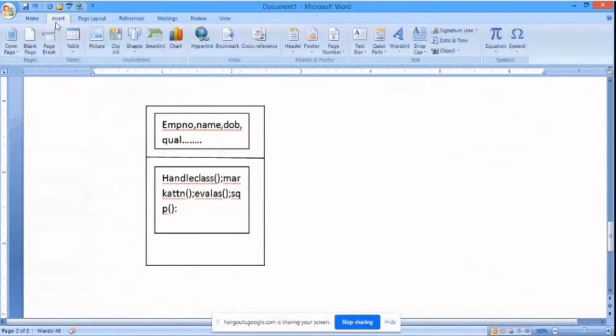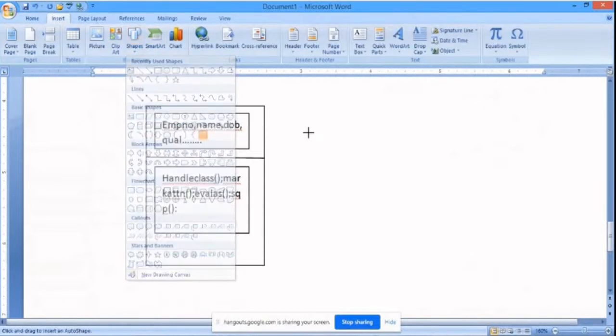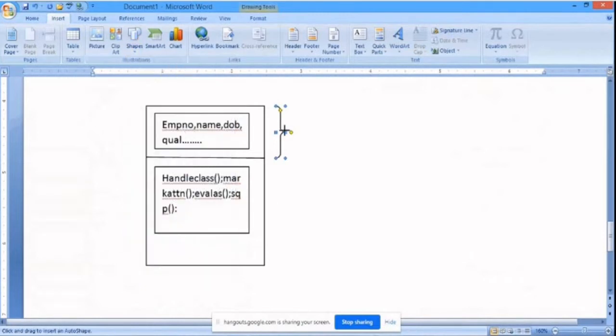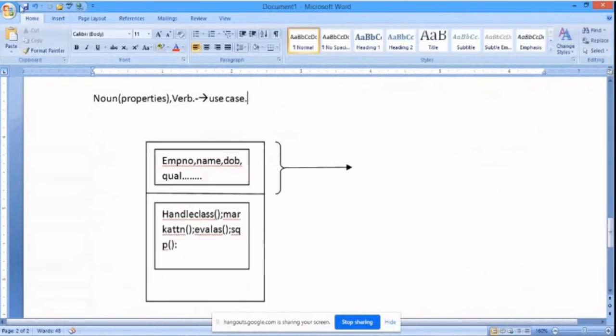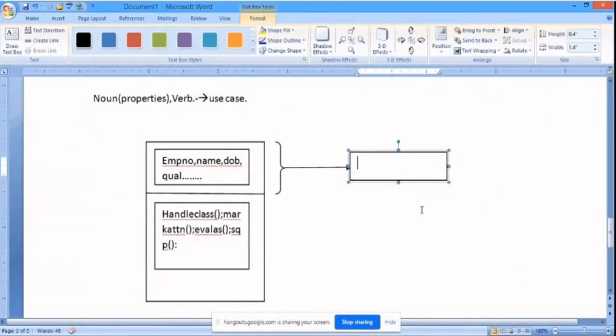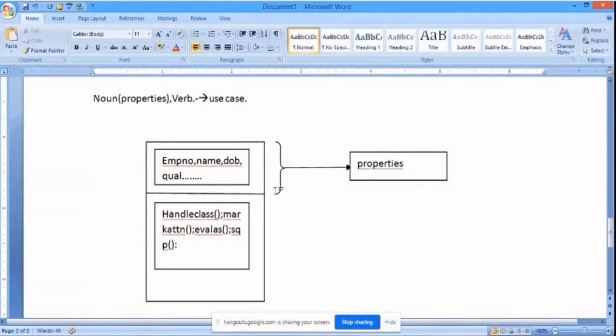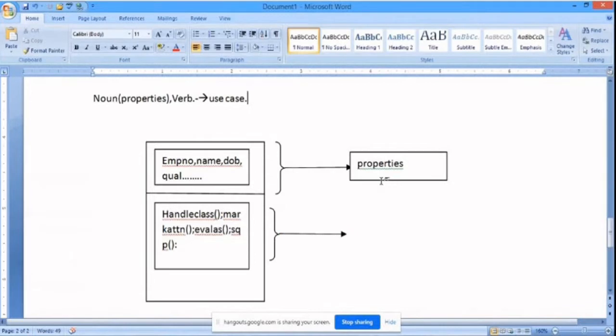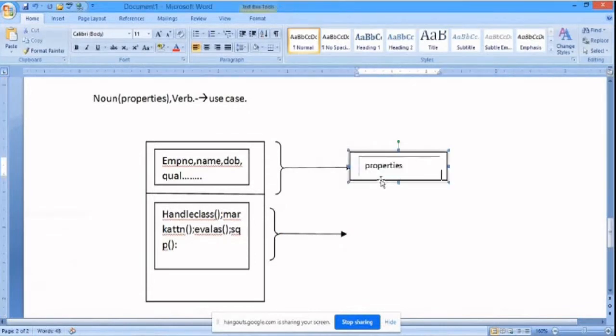The first section of this box, what I'm showing you, what section is this? Can you tell me now? I just told you. These are properties. Correct. So I'll call these properties. And this section is called, yes, what is it? Very good. Verbs, functions, methods, whatever you call. But don't use verbs now. You use methods. Verbs are also correct. Okay, we'll call it methods.